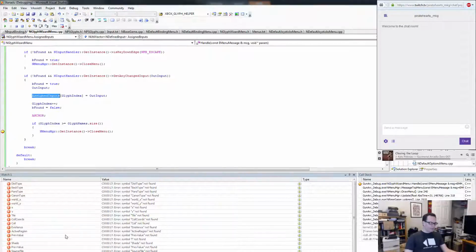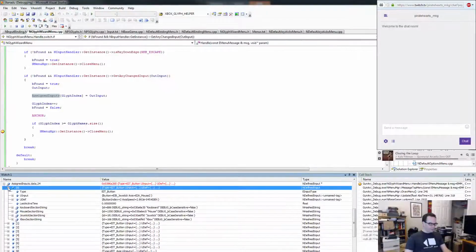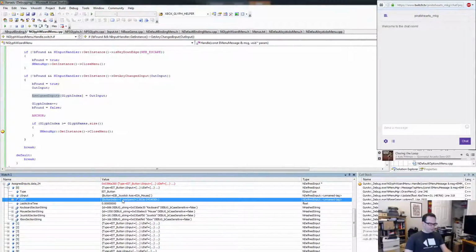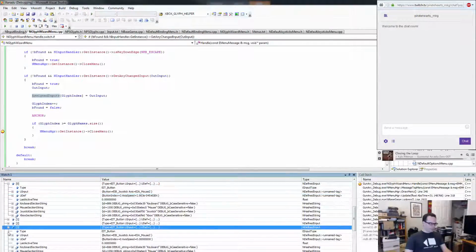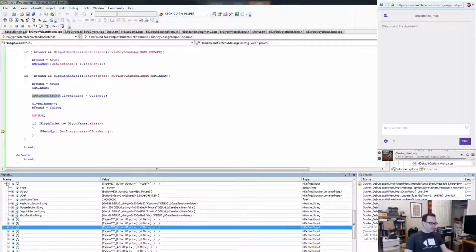Anyway, so now I end up with this assigned inputs array, so I can see, yes, I assigned a button. It was button number 2 to the first thing. Come in here and assign button number 0 to the 4th thing, and so on.